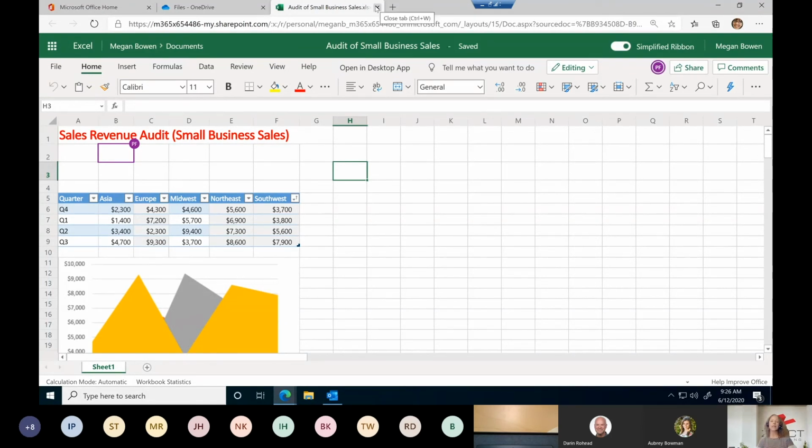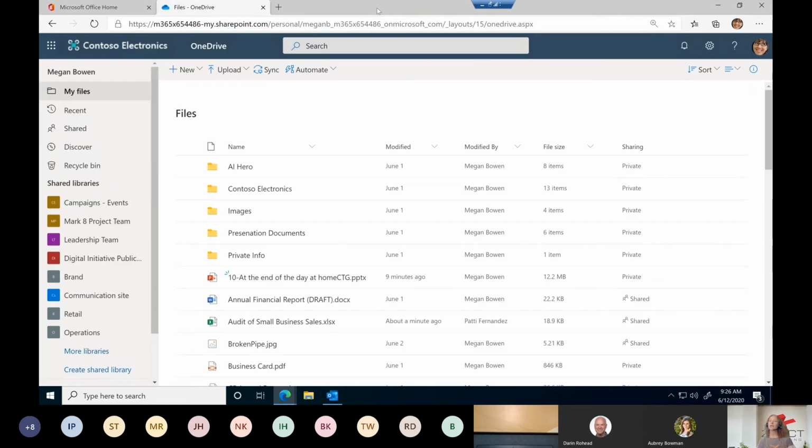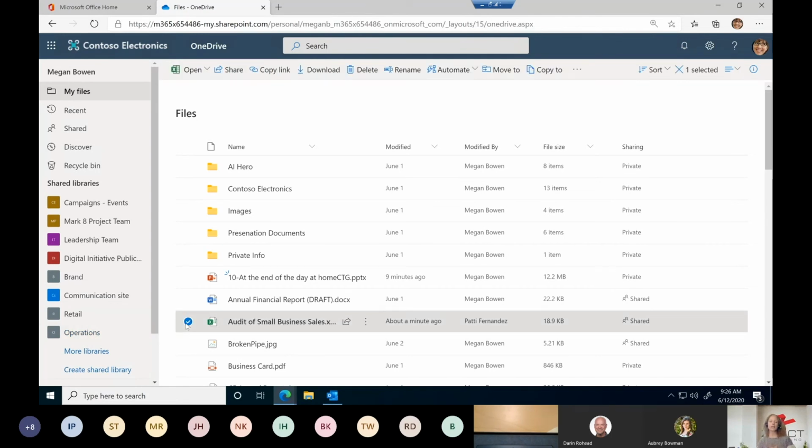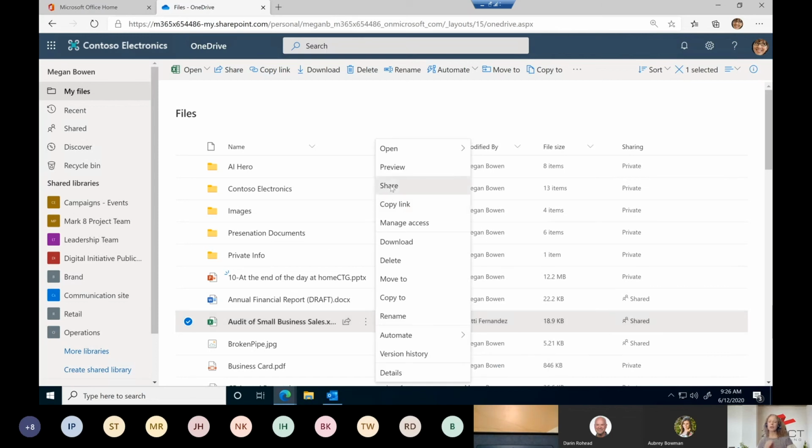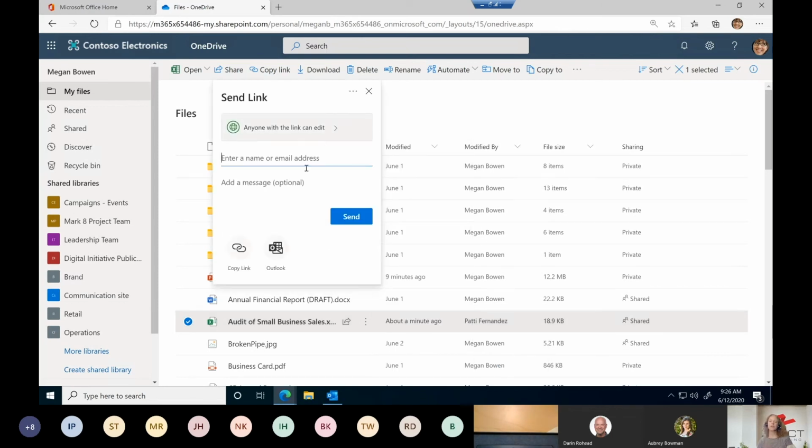Now, the other upside, and I'm going to close Excel Online in this case by clicking on the Browser tab, of sharing a file is when you need to make it not shared anymore. So that same spreadsheet that we were just working in, let's say that Patty's done helping me make edits. I'm now going to come down to the spreadsheet, click on it again to select it. And then again, I'm going to come here to the three dots this time and go to share. And you'll notice this would reopen the share box so that I could share it with someone else. The other thing I wanted to show you here is even give people a link to it.